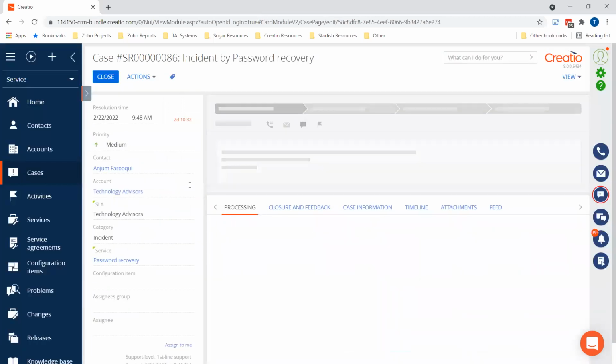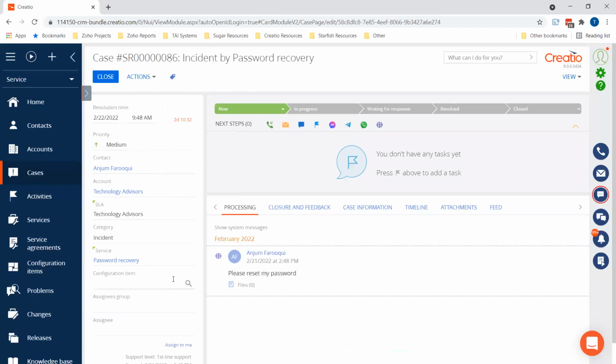Actually, I think this is the one I created earlier this week when I was testing, but I created this one through the portal too. And so again, you have the opportunity to put in the processes that you need. If you want to automatically route these to a specific group of people or a specific person, you could put logic in around how to do that, maybe based off of the categorization or who the customer is.